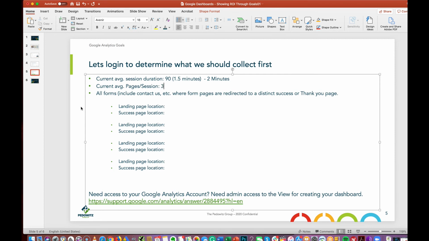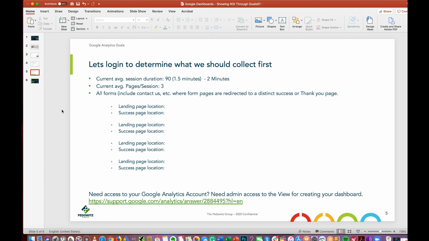All right. Now we have the first 2 goals that we'll create in the next steps. I would like you to spend the next few minutes reviewing your website, looking at all the landing pages which have forms or pages which you would like to track those deeper engagements, and to record your landing page location and what those success page locations are. If you have forms set up currently to not reroute to a new thank you/success page, I would strongly encourage you to do so. We'll speak here on the second and third video around the abilities of remarketing based upon those pixels, but it helps to create cleaner and better audiences to engage with.